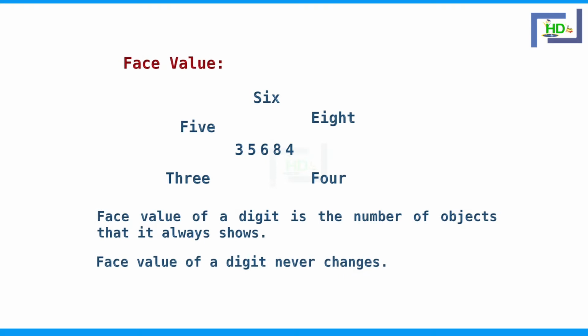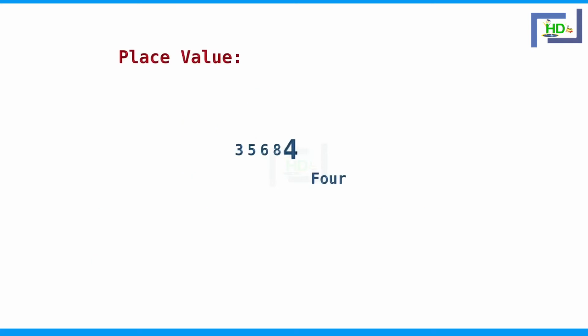That means that if we consider this number 6, here the number 6 is in hundreds place, its value is 6 into 100, that is 600. But the face value of the 6 is 6 only, wherever the place may be. Now what is the value of this 4? Since it is in 1's place, therefore its value is 4 into 1, that is equal to 4. Now what is the value of 8? Here 8 is in 10's place, therefore its value is 8 into 10, that is equal to 80.